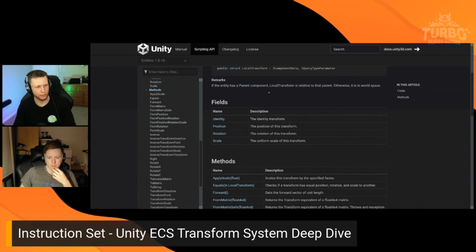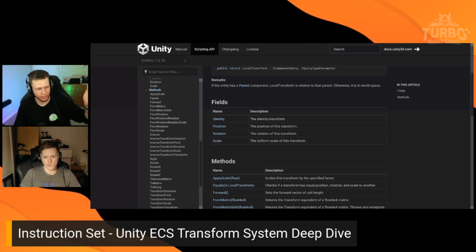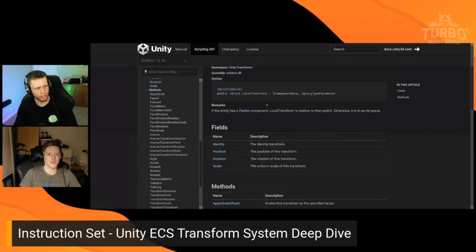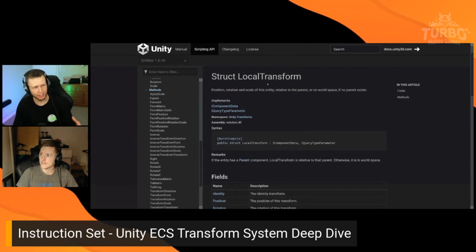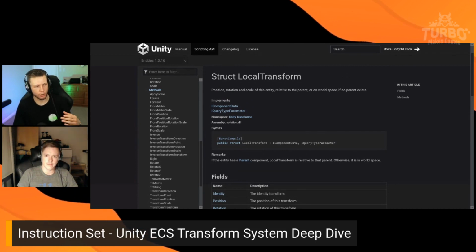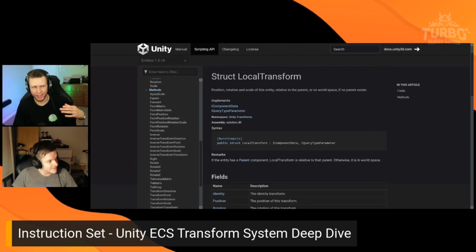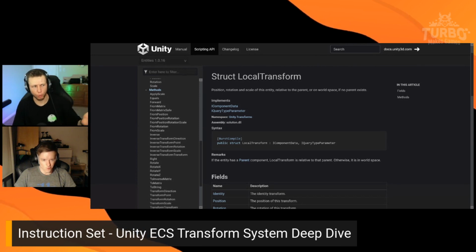This is how you can set the position, rotation, and scale of an object. The reason that this is called the local transform is because this is the transform relative to its local space. So if this is just a root entity sitting in a subscene or something of that nature, then it's going to be local to that world.